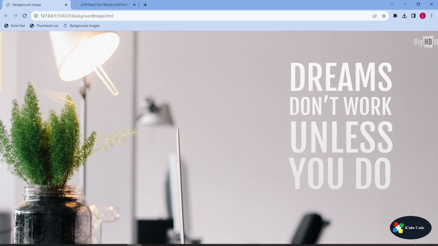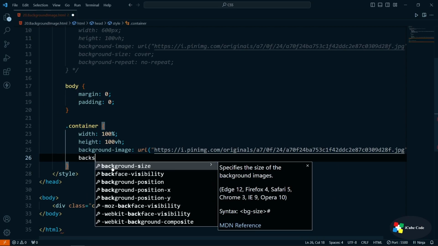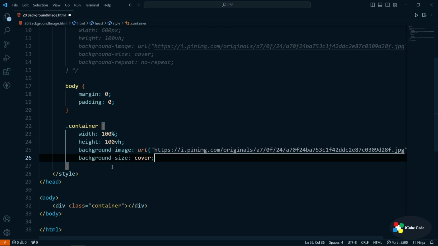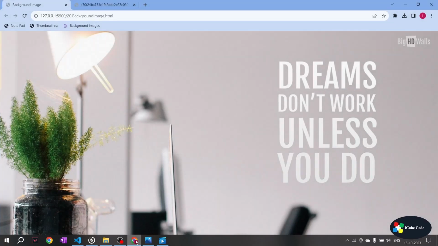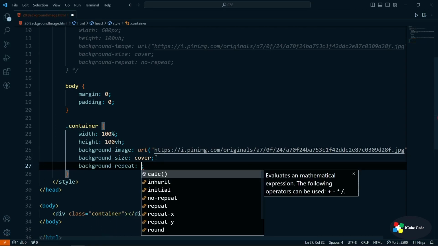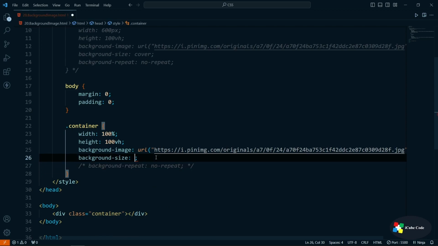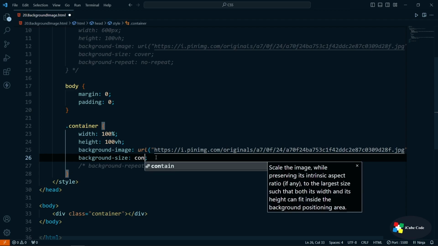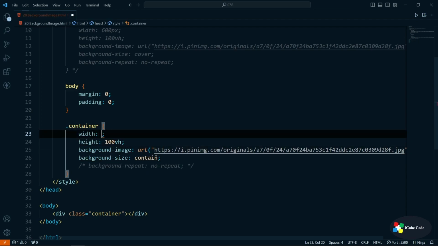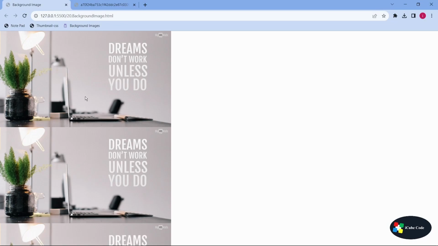You see it's not properly set. We can set the image properly by using the other properties which we have. Let's add background size as cover, save it, and go back, and we can check it's covered now. Also we have to provide background repeat as no repeat. Because suppose the background size is contain instead of cover and the width is changed, like suppose 600 pixel, if we are not providing the background repeat, it will cause the problem of repeated images over here. So we have to make sure we are not doing that.